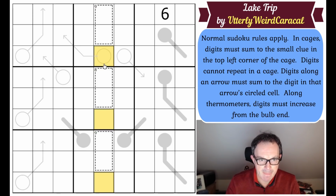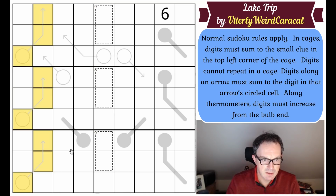Okay, so looks like the arrows must be where we start, I think. And each individual arrow is not helpful, but the thing I'm drawn to is that there are 6 arrow cells emanating from these 3 digits, which are in the same column, these 3 circles. So we know these are all different numbers, and we know, because all of these cells are in the same column, these must be different.